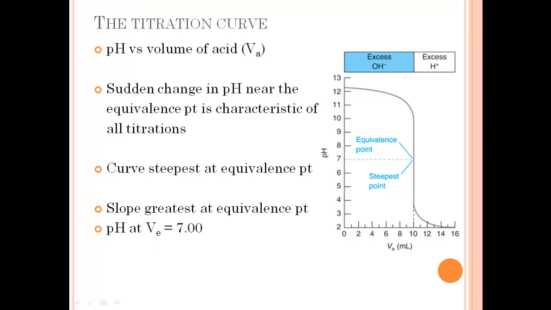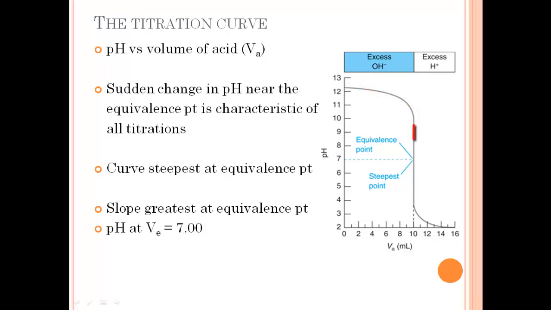And right here, I'm showing you the calculated titration curve that shows how the pH changes as you're adding acid. If you see here at 0 mL of acid added, look at the beginning pH. It's at 12.3, and we could have calculated that. Then as you add a little bit more acid, a little bit more, the pH curve starts going down until you get to your equivalence point.